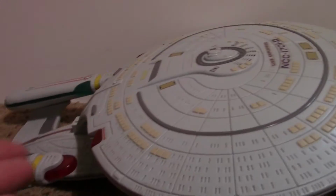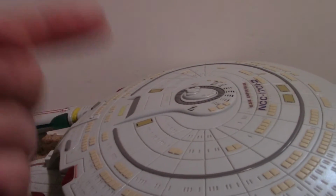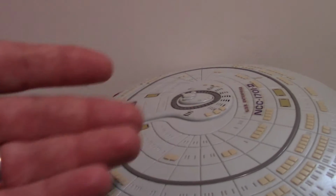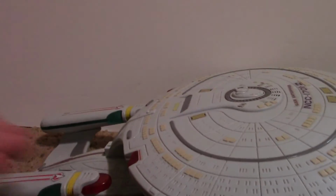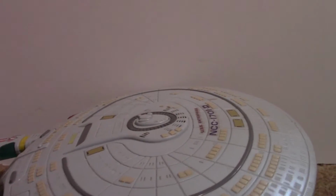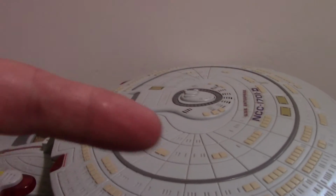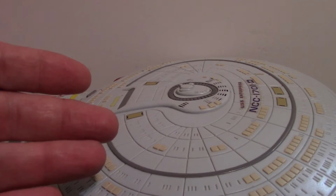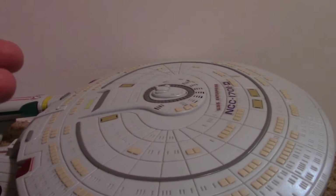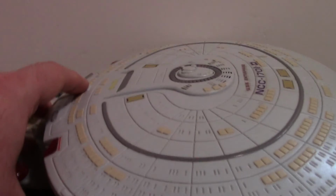Now, this particular model does not separate from the saucer, although I have seen those. In fact, I had a friend that had one that did separate. And like I said, I do not have a proper display stand for this. However, for something that came out in the 90s, this was actually quite remarkable, is it does come with battle sounds and other sounds. Let's see if we can get a few of those sounds to come up.